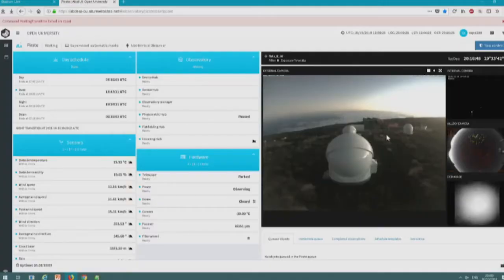We're now live at the control interface to the Pirate telescope. Those of you who are doing Pirate will be using this control interface. You've got lots and lots of readouts and controls on the left-hand side here, and we've got the live webcam. Now in Tenerife it's not quite dark yet, they're a lot further south and a little bit further west than we are. So the telescope dome is about to open and it will start its evening schedule of observations.